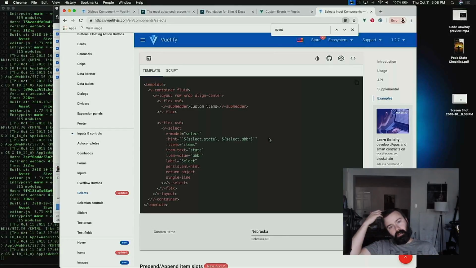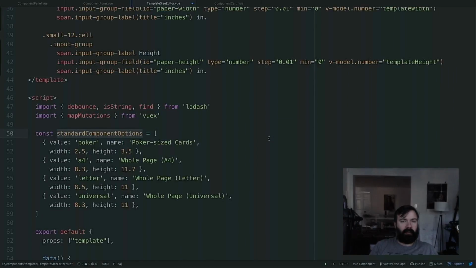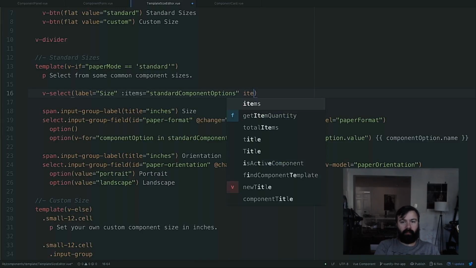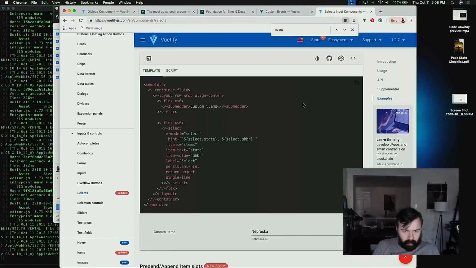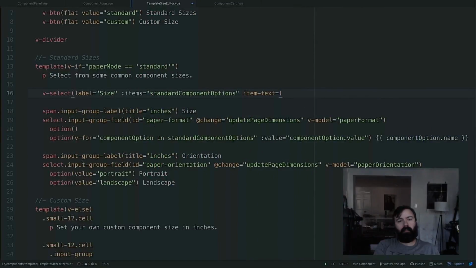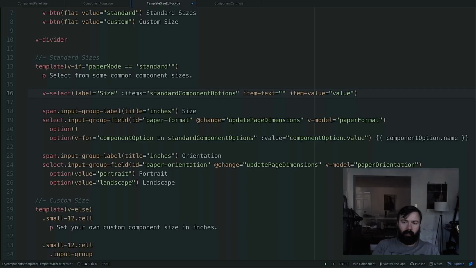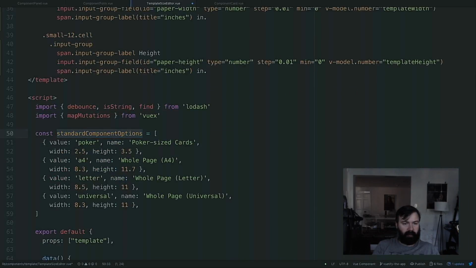Ooh, hint, that's really cool. Item text, item value. Gosh. It's like you thought of everything. Item value is value, item text is name.